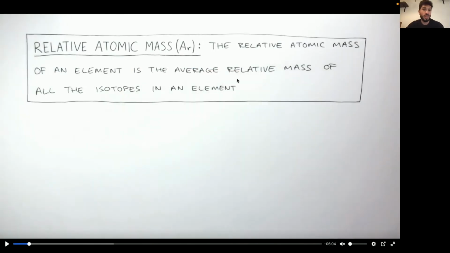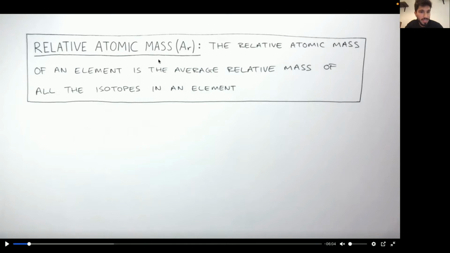So, for example, copper roughly has a relative atomic mass of 63.5. You can't have half a neutron. Same with chlorine. Chlorine has a relative atomic mass of 35.5. You can't have half a neutron. It's because the isotopes, when you add up their abundances and you calculate the average of these masses of the isotopes, you then get a relative atomic mass that has a decimal place.